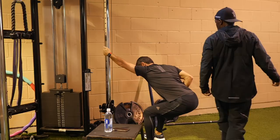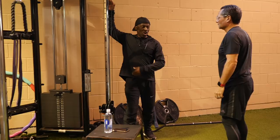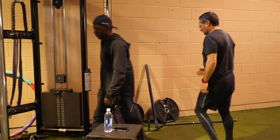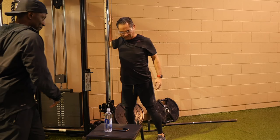Okay, now a chest stretch. You can either do it on one of these or a wall. But if you're here, I don't feel this as much. It's better using the wall, but you can, so you're at 90 degrees. Yeah. And you can push in. And you'll feel it, right? Try that. Tell me if you feel it. Feel it? Yeah. Okay, good, good. Good, do the other side.